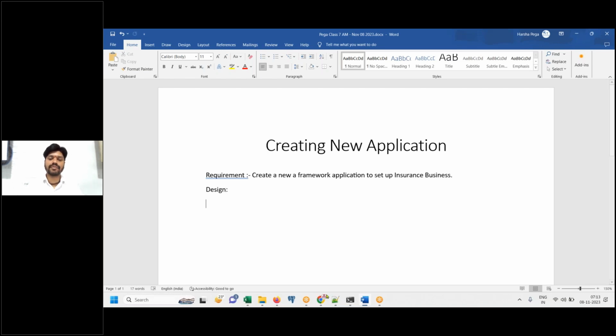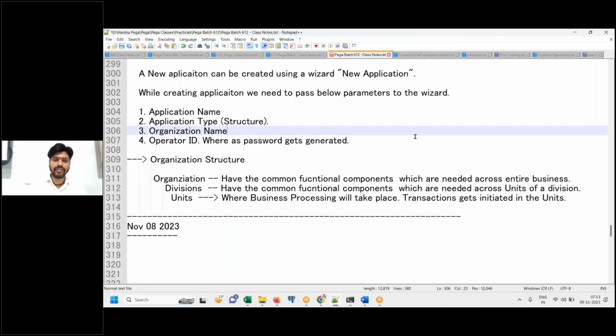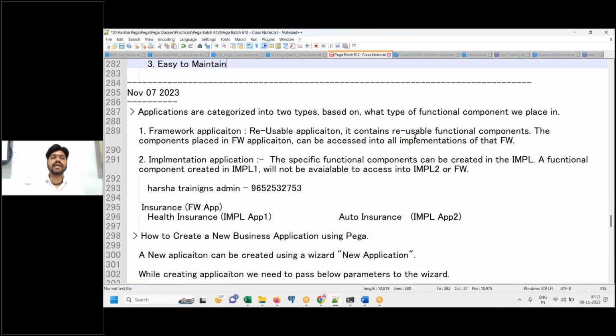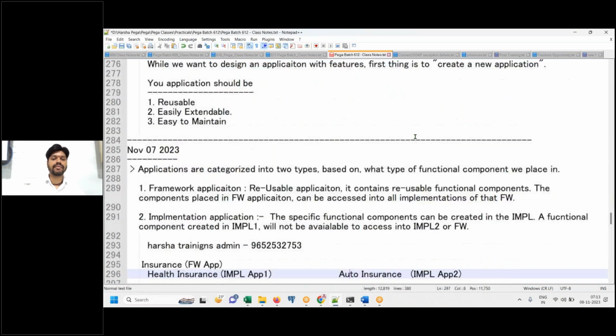This is what you are going to do. That's it. You don't have to write anything further.